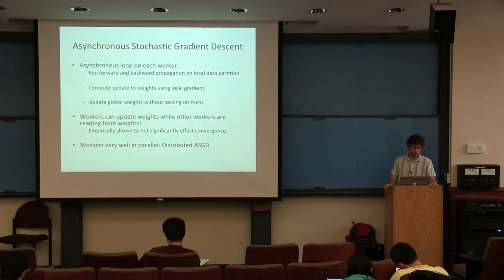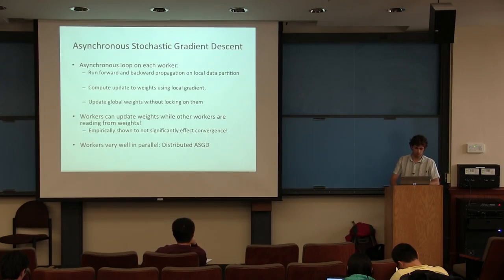And so the amount of time you're actually spending on any particular computational node actually doing computation can degrade very quickly. So what people did is they introduced an asynchronous loop into the mix. What this means is that on each worker, you run a separate loop in a separate thread, which grabs the data, does the forwards and backwards propagation, updates the weights locally using the local gradient, and then just continues onwards without locking.